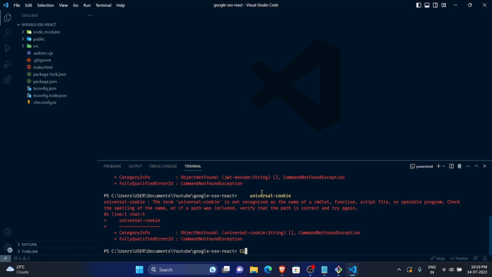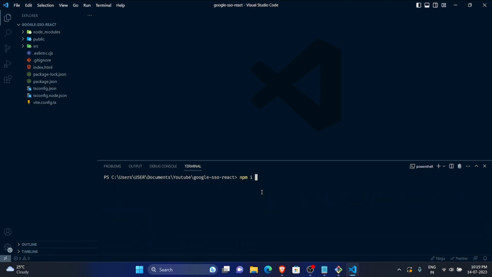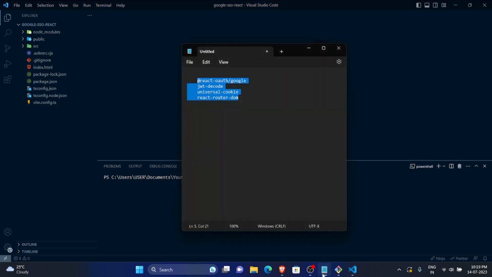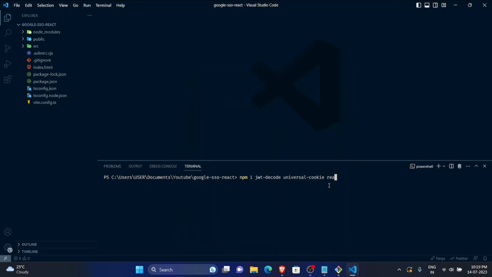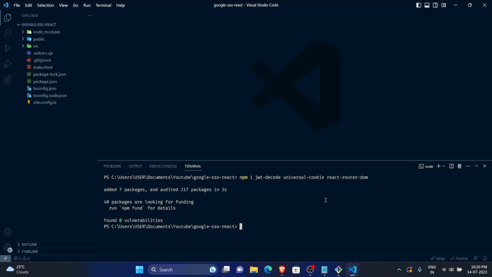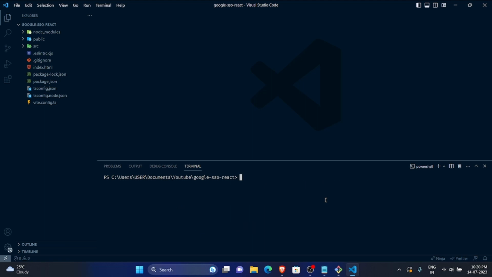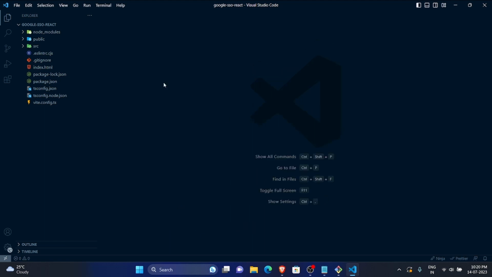It's not going to work like that. So we need JWT decode, we need universal cookie. Was it cookies or cookie? Cookie, and of course React. Okay, cool. Now we have all the packages that we need.